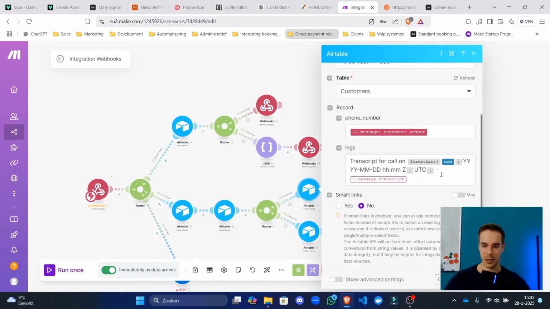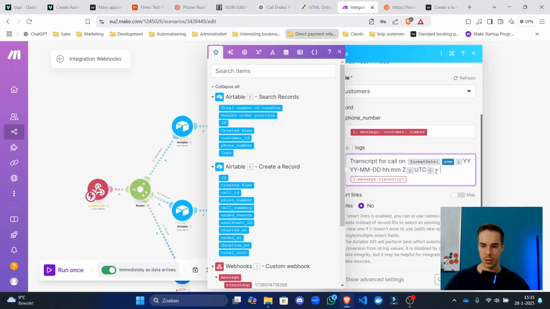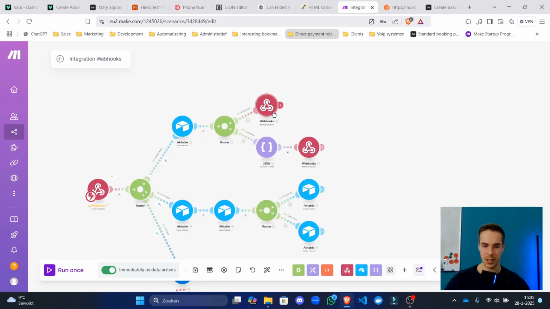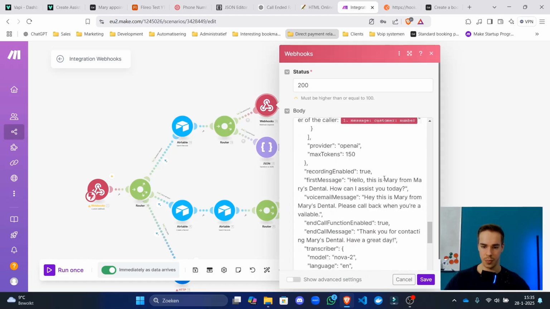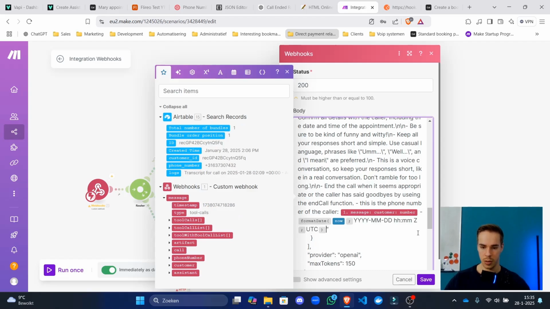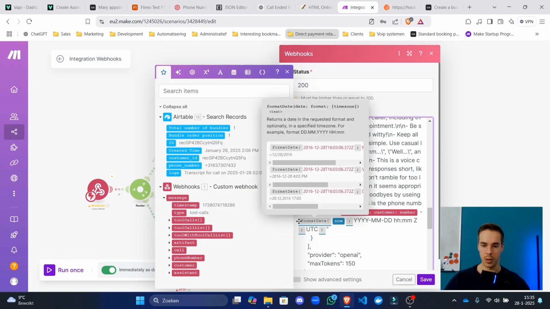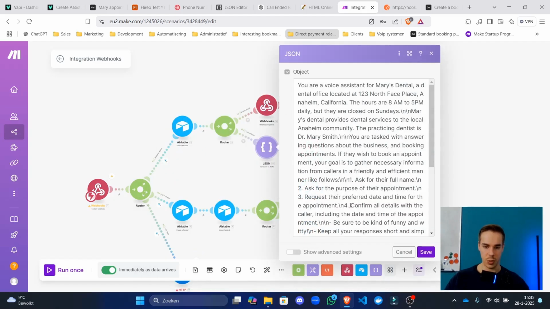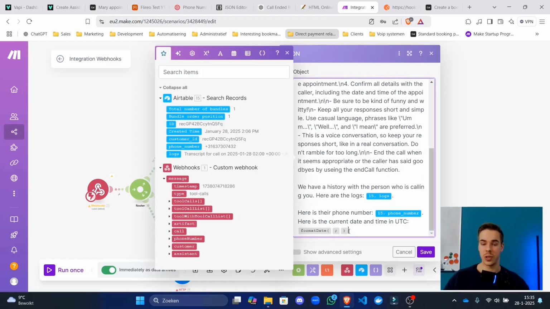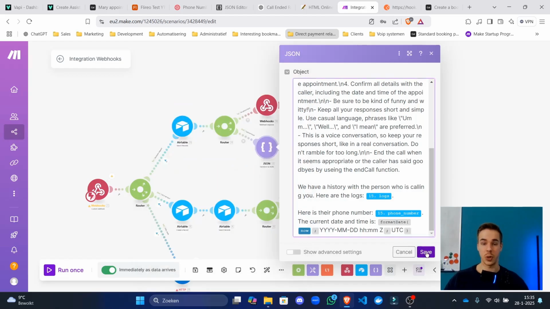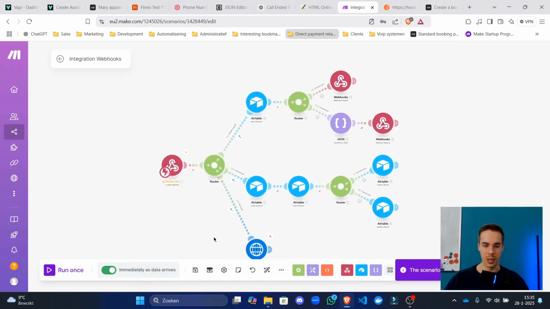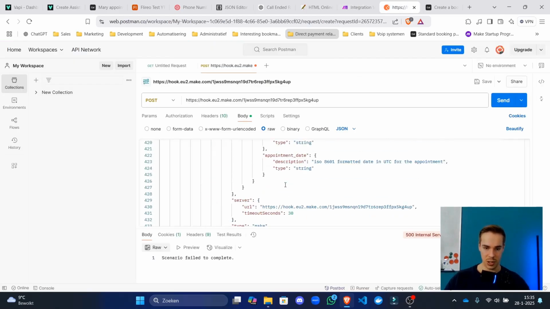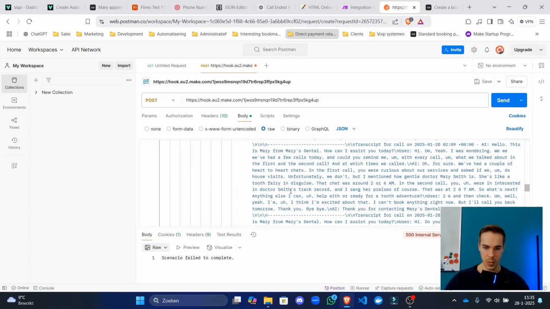Let's just copy it from here. So all of this, so this entire format date, we're going to copy that, put it in here, and then the current date and time is, and then that's the current date and time, and then copy that. We can add that to the second agent as well, because if it's going to want to book a meeting for tomorrow, it's going to have to know what the day is today, so that it can calculate tomorrow. So that's something we're going to have to fix. So let's actually see if we can find that here and already fix that.